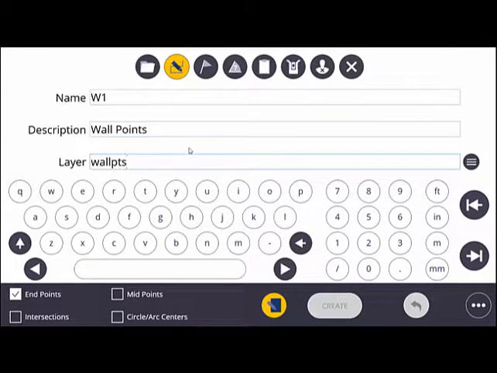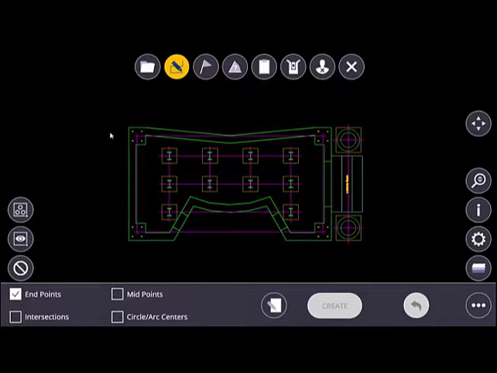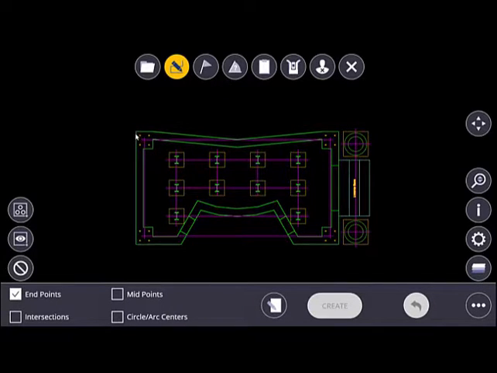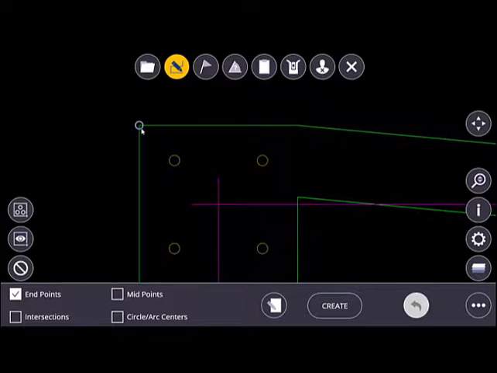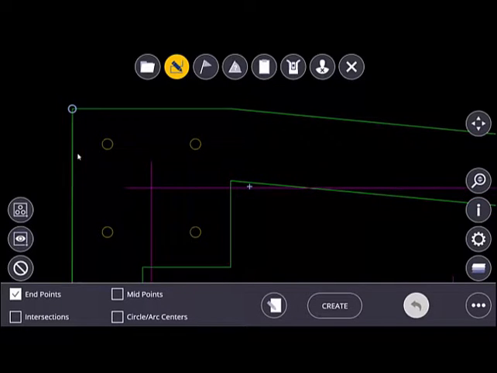Once all said and done, we want to make sure again the name is the first point that you're going to create. I'm going to get out of edit mode by selecting the edit mode function down below. And now I'm ready to pick my points. So I'm going to zoom in here to the corner and click. That will create my first point on here. Then if I zoom out, or if I want to create another point, I click on another location here.